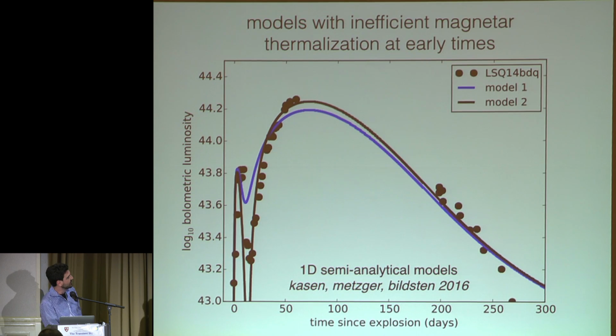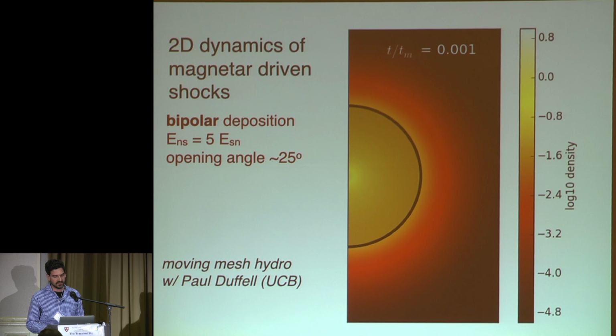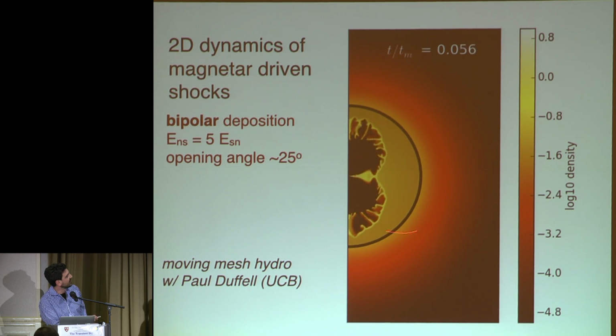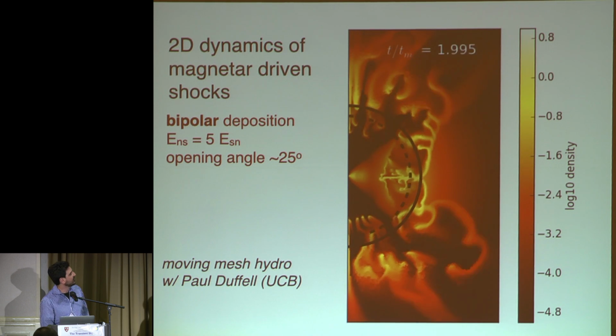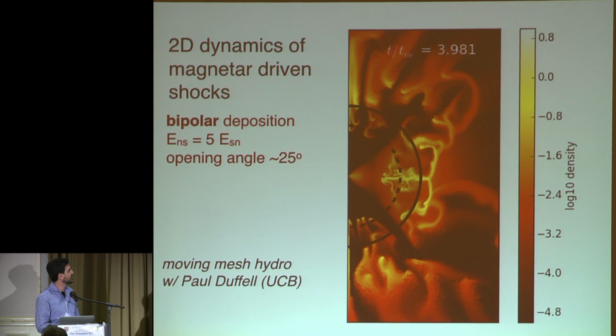Now, there may be another thing that makes this peak more prominent, and that may be deviations from spherical symmetry. As we said, the energy deposition is assumed to be spherical, but it's likely to be bipolar. And so we've studied that as well, basically injecting the energy in a bipolar way, with an opening angle of about 25 degrees here, and see what effect that has on the dynamics of a magnetar-driven supernova. And so that's what this movie is showing you, basically almost some kind of jet-like structure. Again, Rayleigh-Taylor instability sets in, and it blows out the poles first, creating some kind of more complicated ejecta structure.